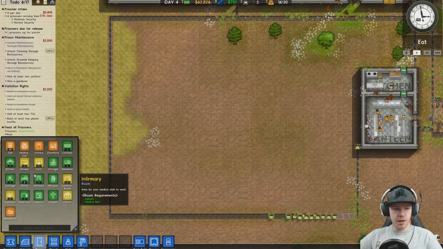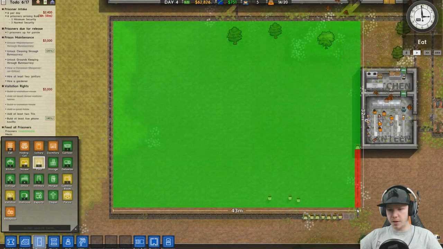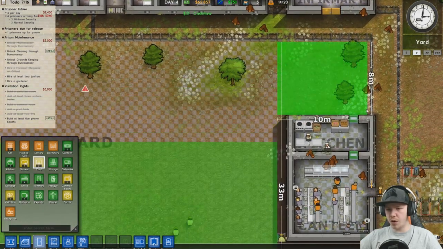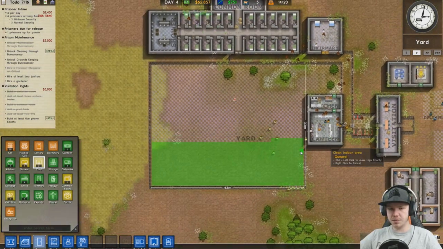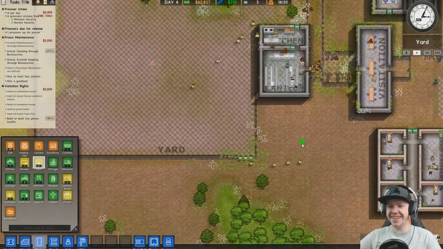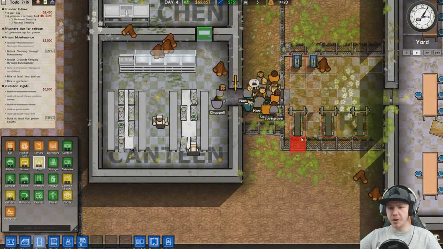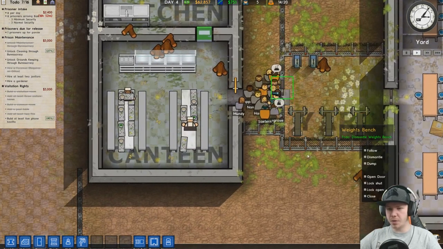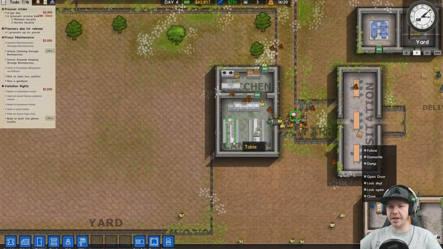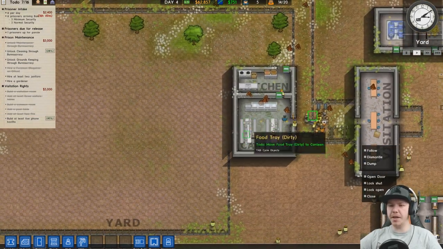Rooms, yard. If we drag that out to there, and we can get a little bit more over here. That's such a cool animation, right? Isn't that so cool? Where are you going? Oh, you want to go into the yard now. Okay, open door. Oh, the guard was there anyway. Go and squeeze into the yard. I know there's not much there, guys.